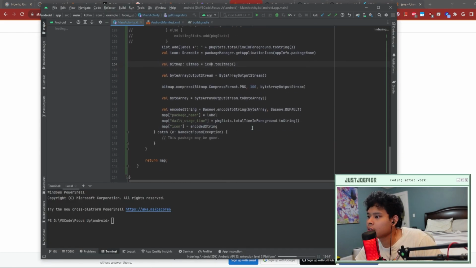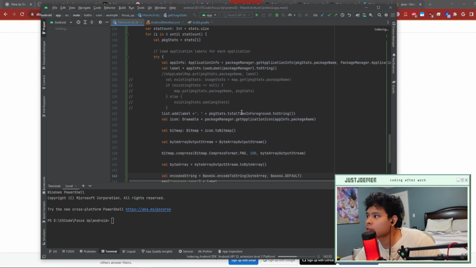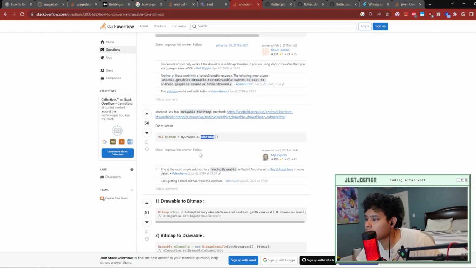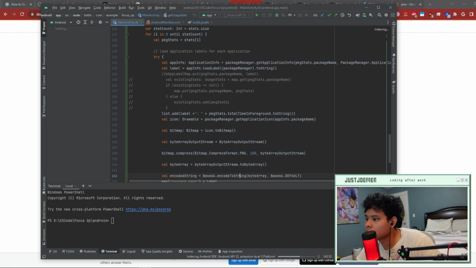All right, is it still broken? I cannot tell. It seems like it's still indexing, so we'll give it more time. It says toBitmap here, so it should work, but it's not.